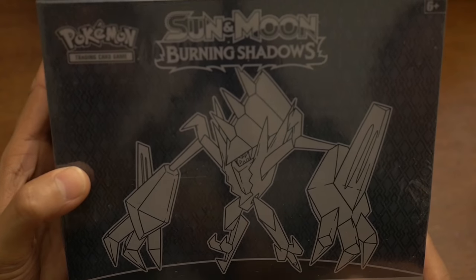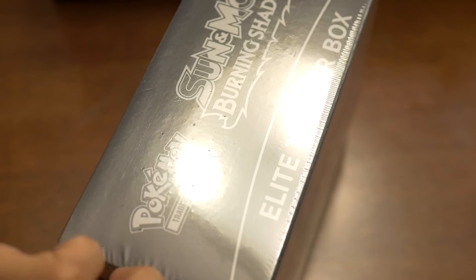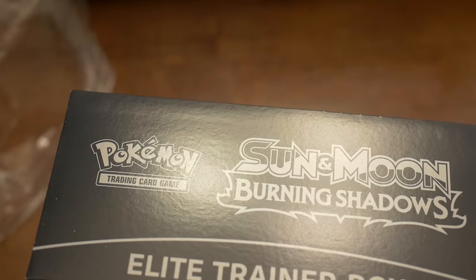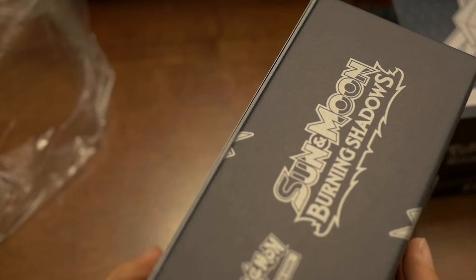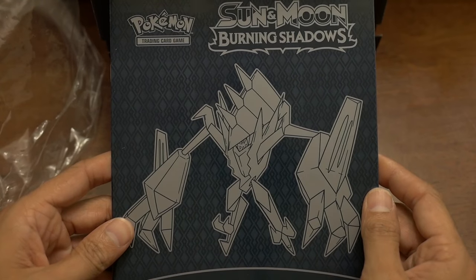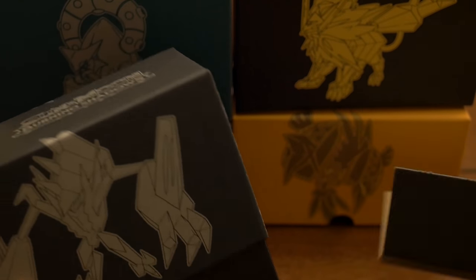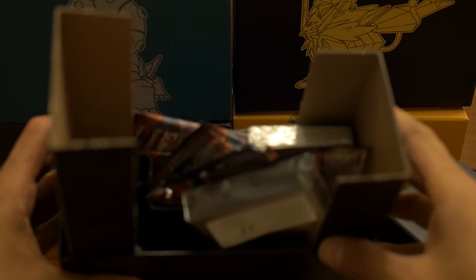And now we're gonna move on to our Burning Shadows Elite Trainer Box. All right, so this Elite Trainer Box here. Open it up. We got our booklet. Pretty neat looking booklet. Knocking things over. Just all the code cards. Let's get all this cardboard out of the way.